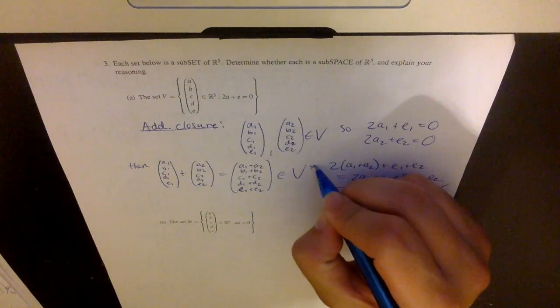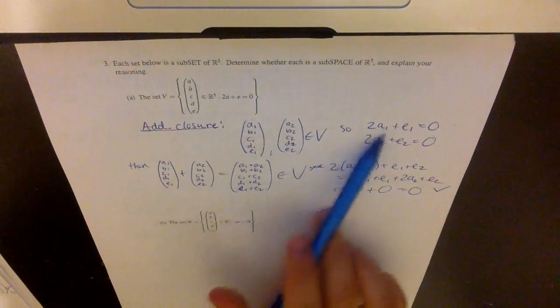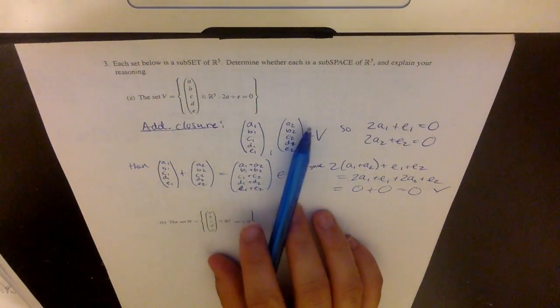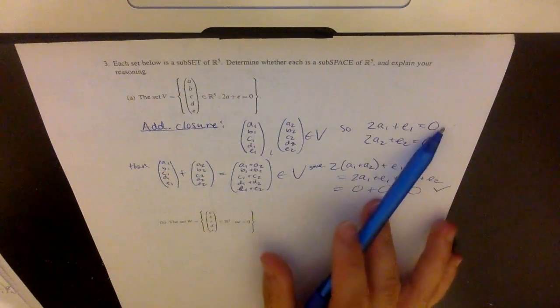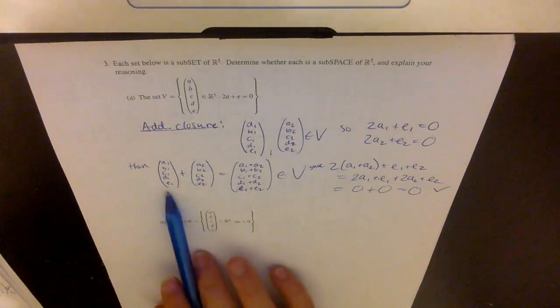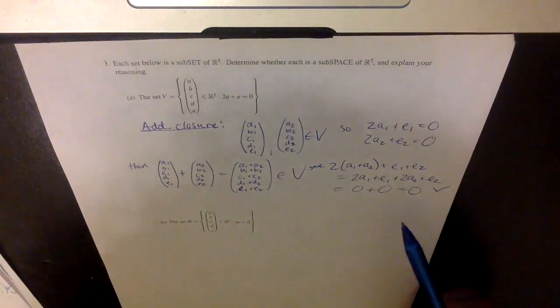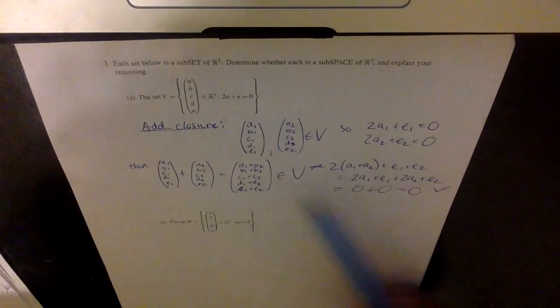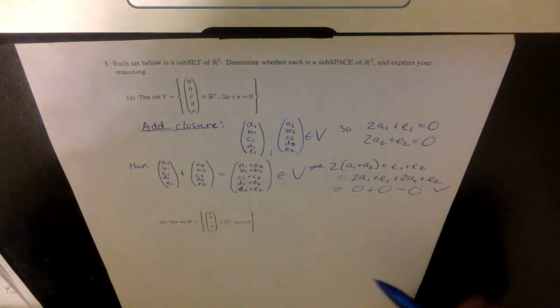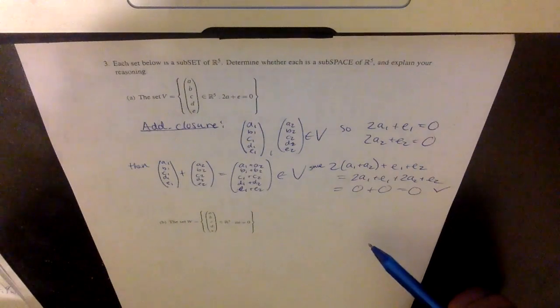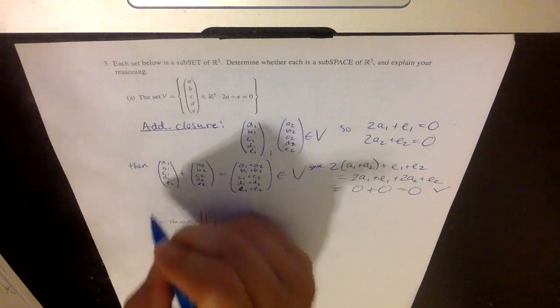And I'm going to put it in words. So this says if I take two vectors in my set, using what I know about them, then I know that their sum is in the set because when we use these two equations which describe their components, we get the same equation for the components of the vector which is the sum. Okay, so now let's take multiplicative closure.